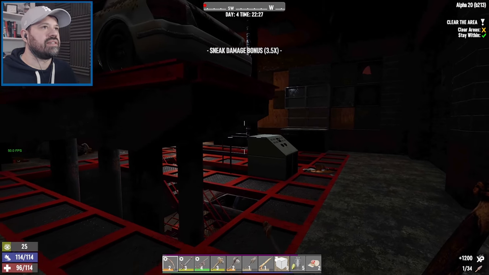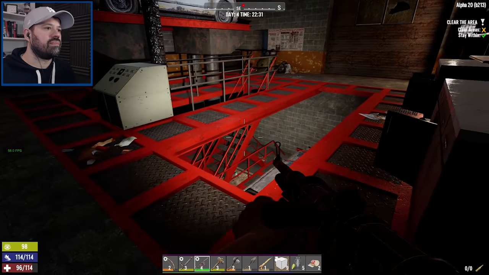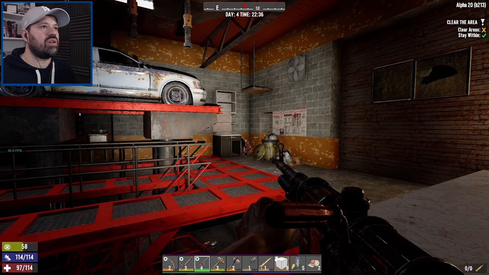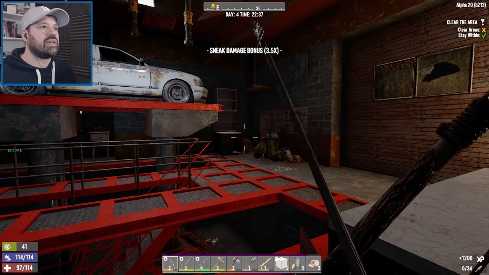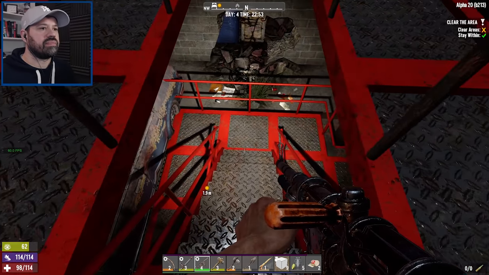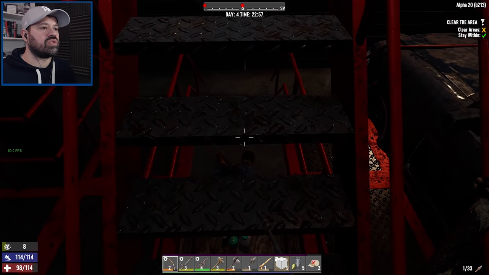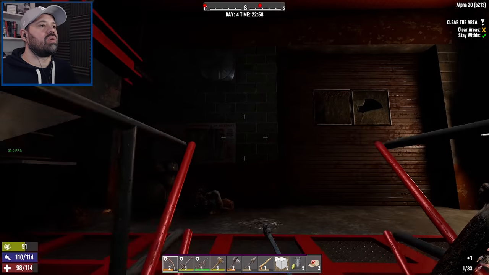Nice. Dead. Oh, there's one sneaky in the corner. Let's see what we have up here on loot. Oh, that is good. We can make some pockets from that. And there's the main loot of the building. There's someone right behind us, I think. I don't think we can shoot through the stairs. Nope. But it woke them up.